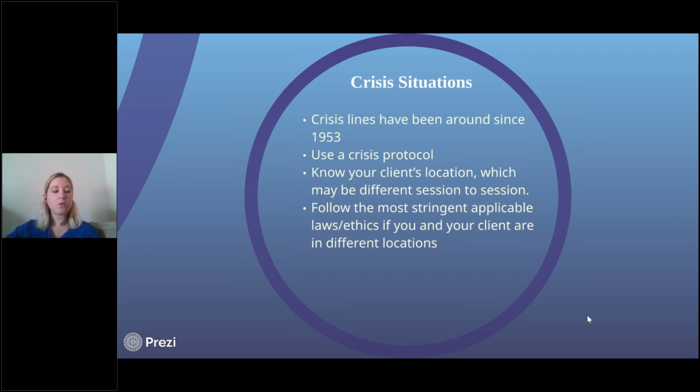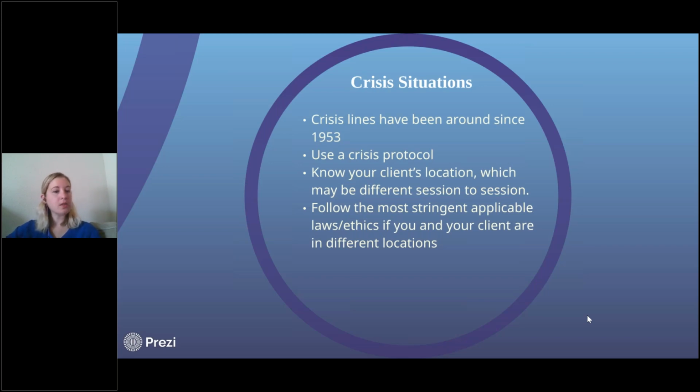Using a crisis protocol is the most important part. Just having a plan for what to do if the client expresses suicidal ideation, or if you have a disconnect in the middle of a conversation like this, having some backup communication, like calling on the phone. If you do have a client who is higher risk, you can gather even more information, maybe their preferred psychiatrist, their preferred crisis stabilization unit.